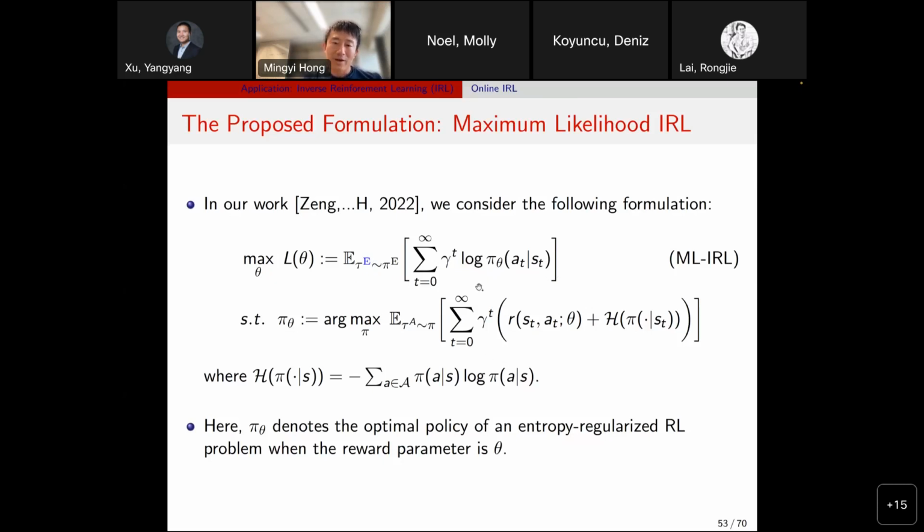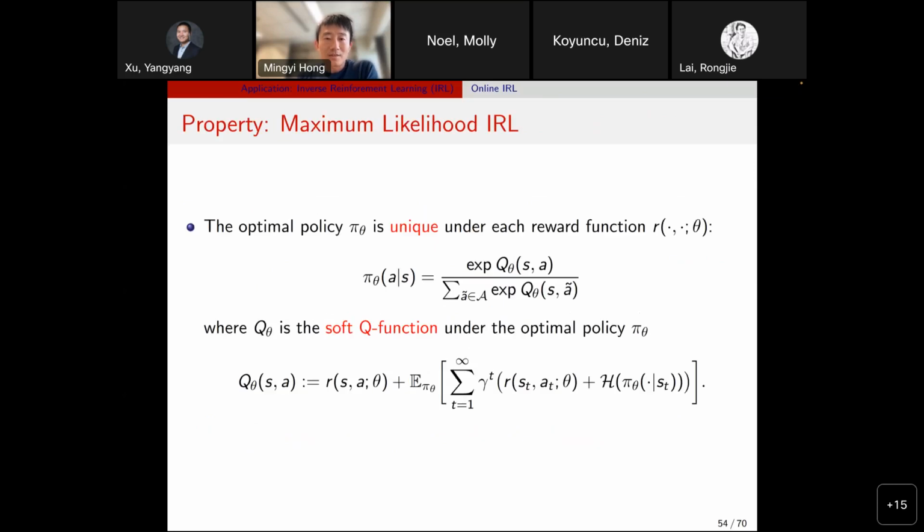So again, you have a two level problem. The lower level problem is a maximization, and the upper level problem is again a maximization. But overall, I want to find theta. Theta is the x in my previous mathematical formulation of a bilevel problem. So here x is theta, and pi is y. That's the problem formulation.